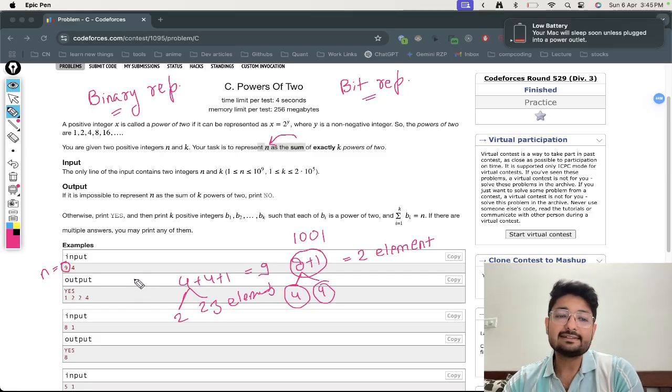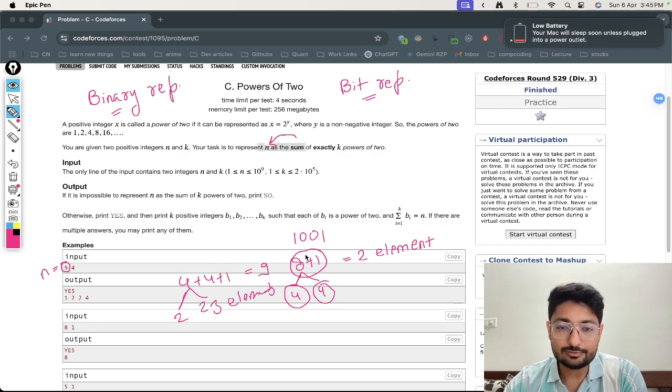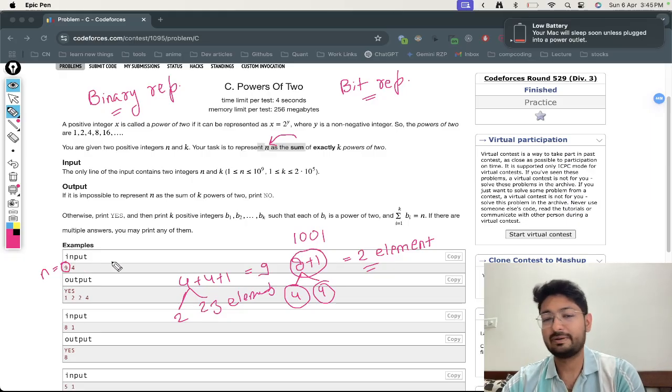The edge cases are that if I'm not able to get k elements after dividing everything, then the answer is no. Also, the minimum number of elements I get from the bit representation of n is two.